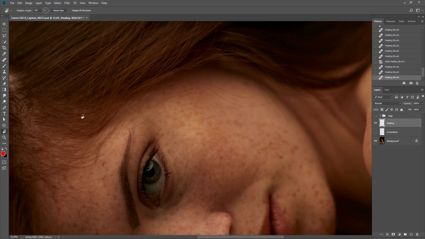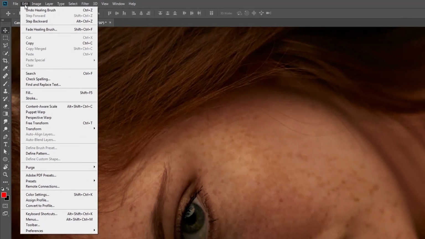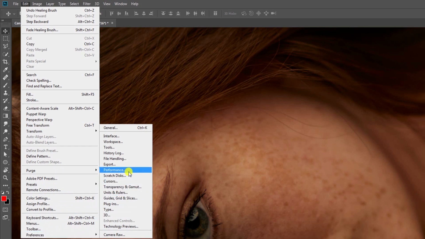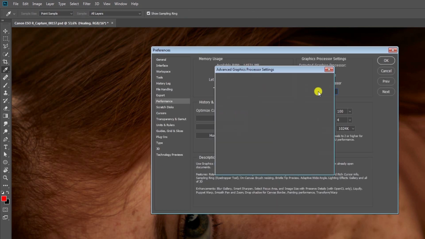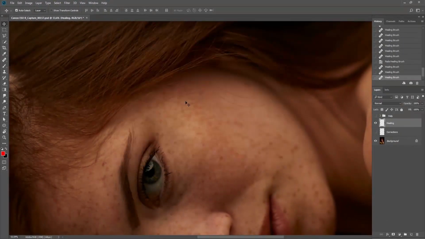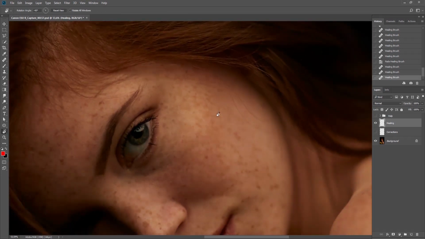To use this option, you need to activate OpenCL in the settings. This option should be active by default, but if not, it can be found by going to the Edit menu, Preferences, Performance, and then on Advanced Settings, you will find Use OpenCL. After turning it on, you should be able to rotate. Please note that if it was inactive and you have activated it, you may need to restart the program to have the change go into effect.